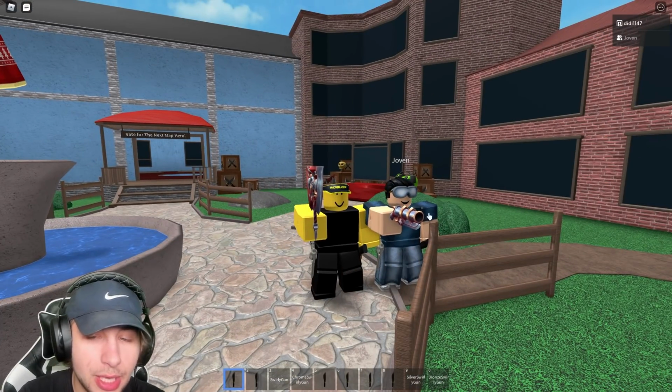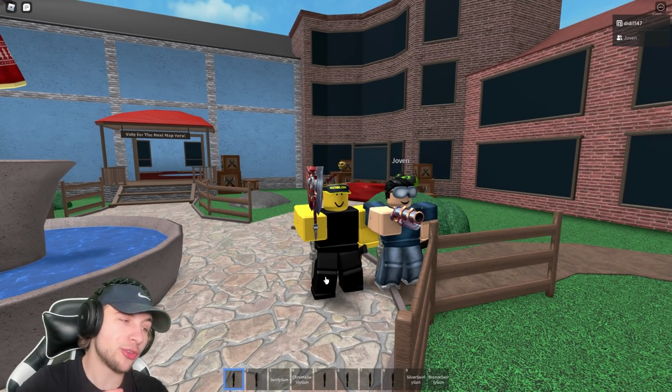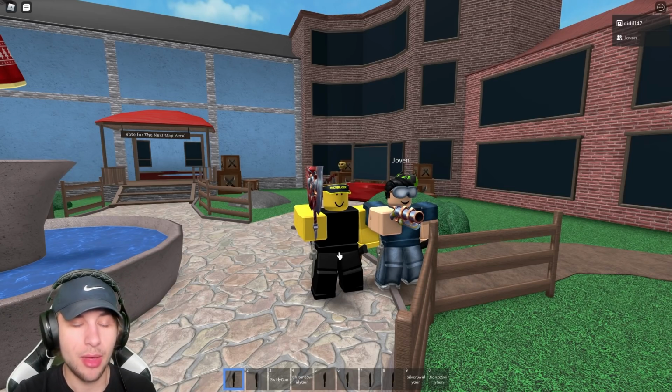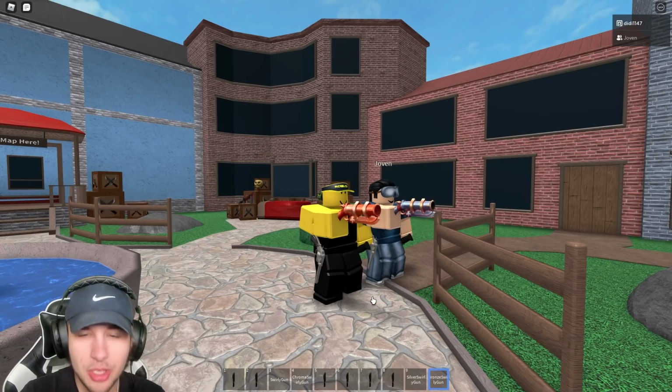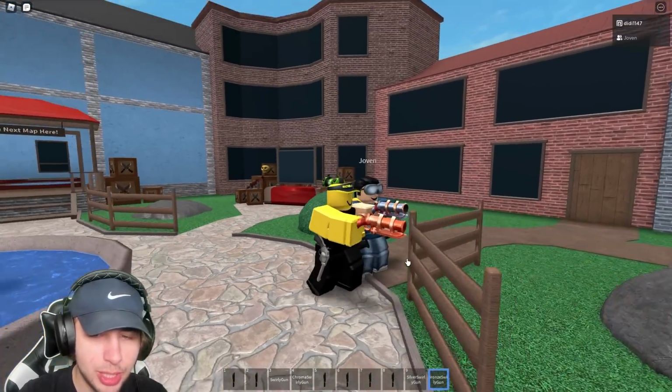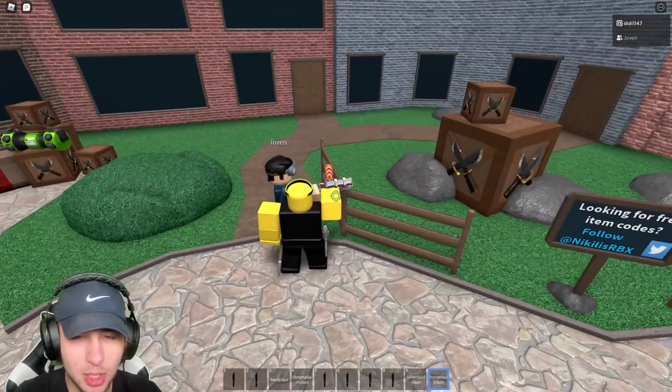But let's go over the gun variants first before we do the axe, because the axe we'll do at the end, because that's what we actually think is going to be the reward. So this is the bronze variant. Jovan's, again, holding the normal version, and I'm holding the bronze. I think it looks pretty good.